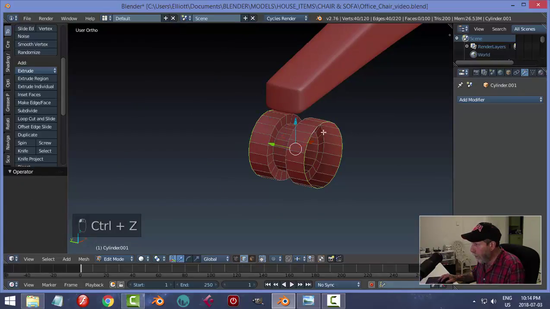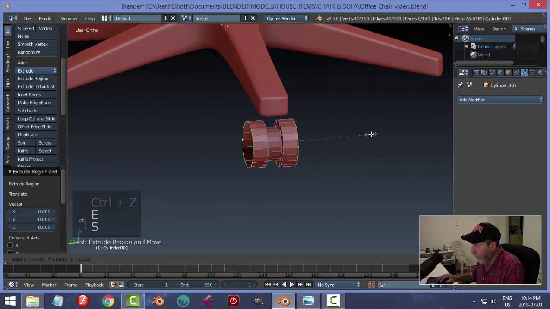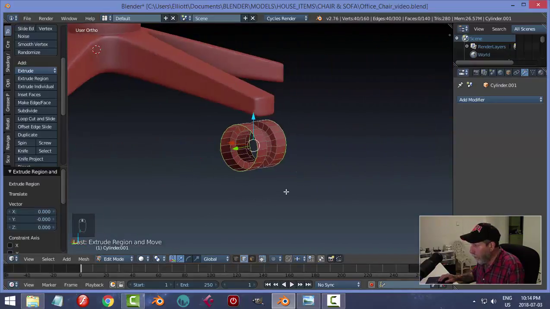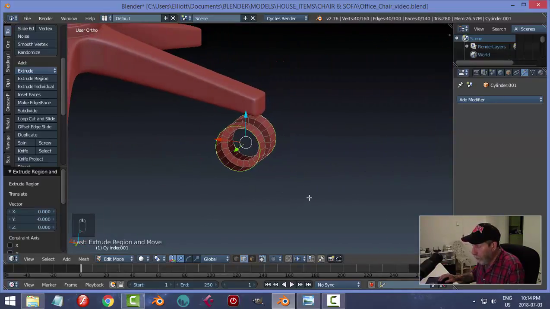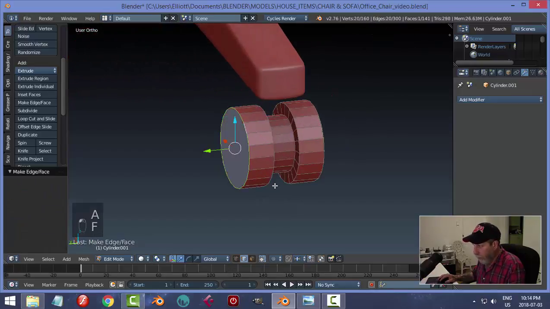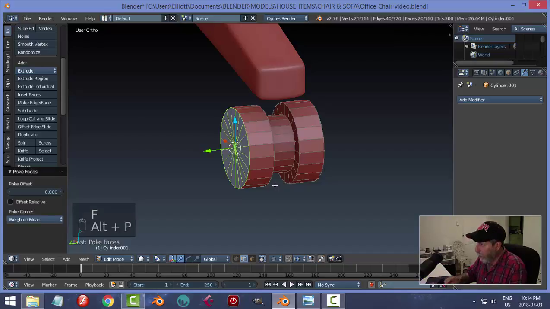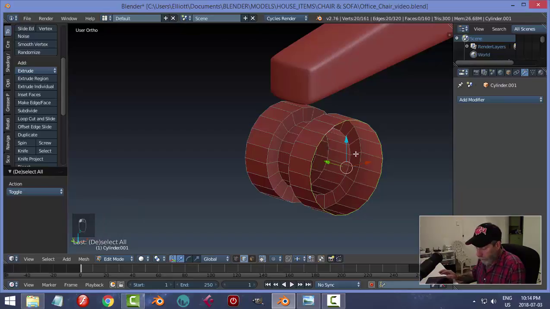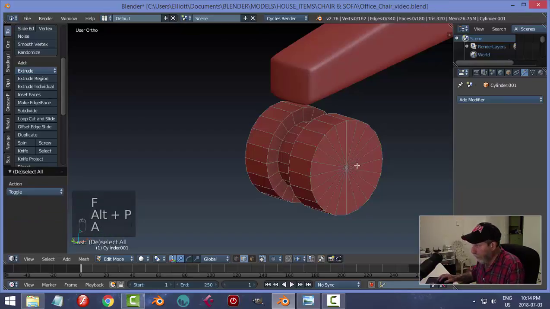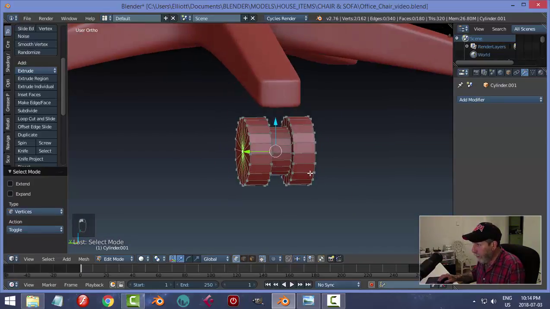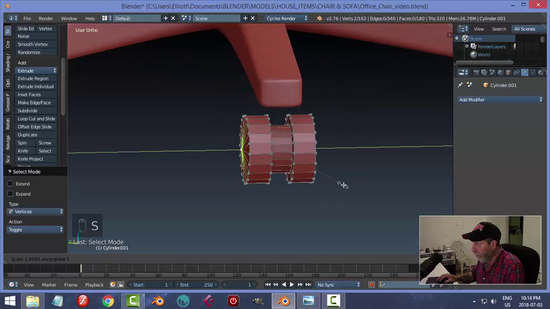Whoops, ES, no, I'm in individual origins, no I'm not. Okay. Geez, maybe I shouldn't have, I could have left that face and went Alt P to poke. I could have done that. Alt P, and then I take that central vertex there and there, and I'm going to scale in the Y a bit, just like that.